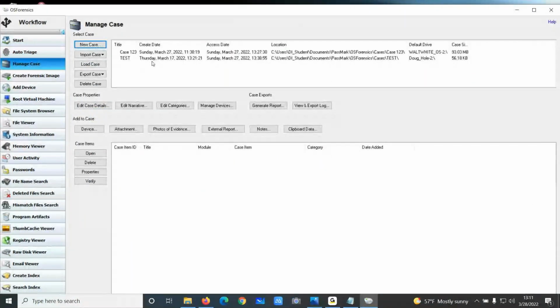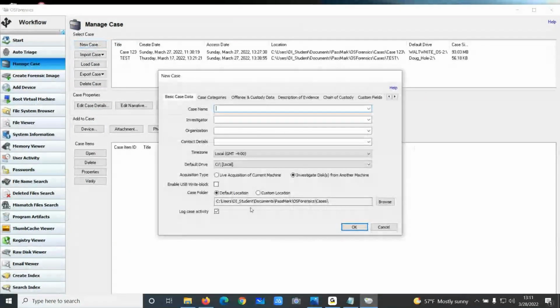So I've got a couple cases already in here. I'm going to make a very quick new case. I'm not going to bother with all the bells and whistles right now, so we're just going to call this our demo case. Right, all the things you typically expect here, all the different options you can customize and notes and things you can put in here, choosing your time zone, where you want your case to go. For right now, I'm going to leave everything as a default. Any and all of this I can change later, including my time zone if I don't know what the time zone happens to be. Right, and a beautiful log file that is available in this case to track pretty much everything you've done if you need a reminder or that type of detail.